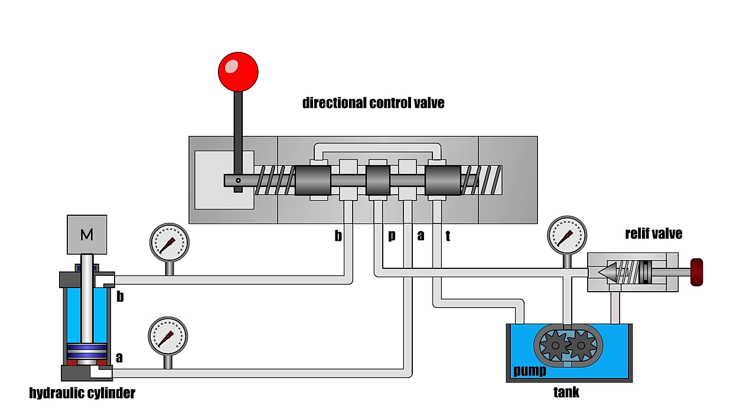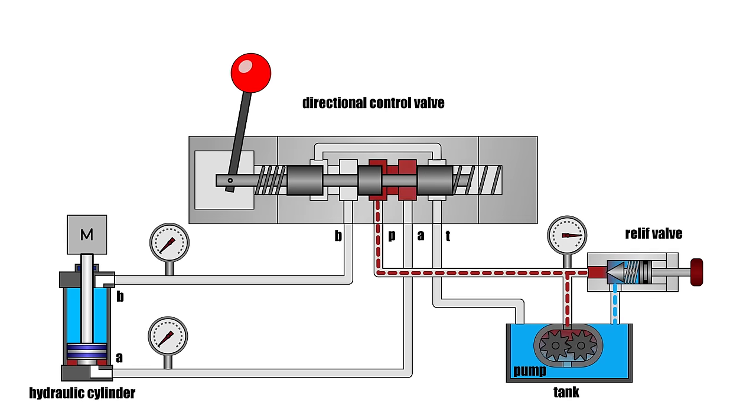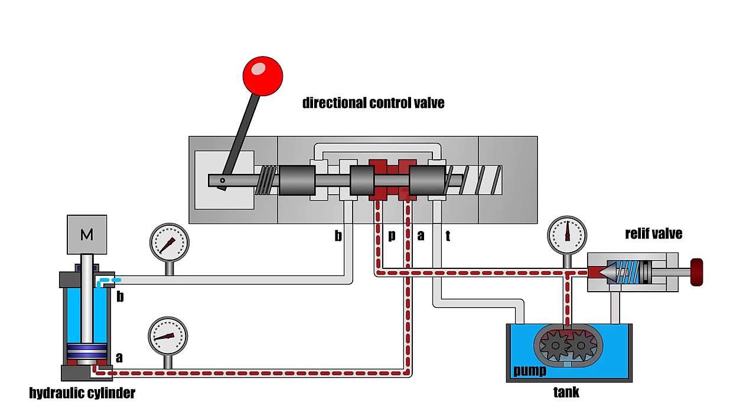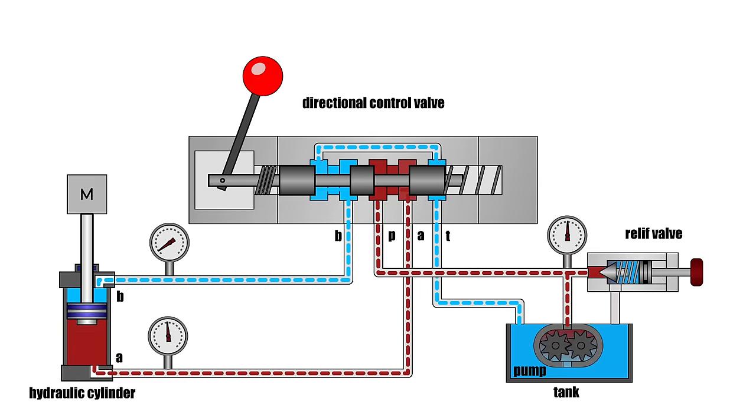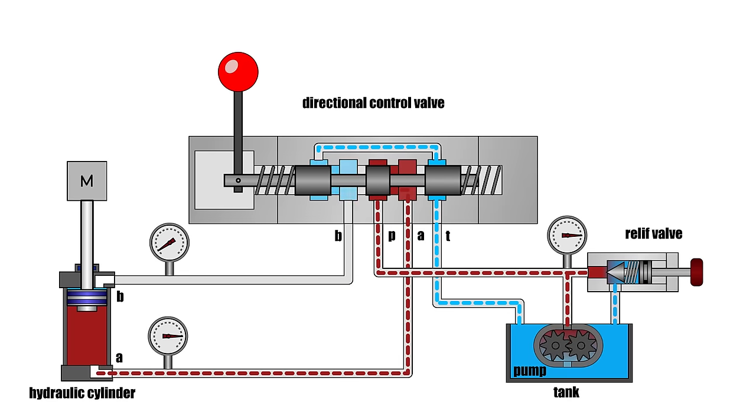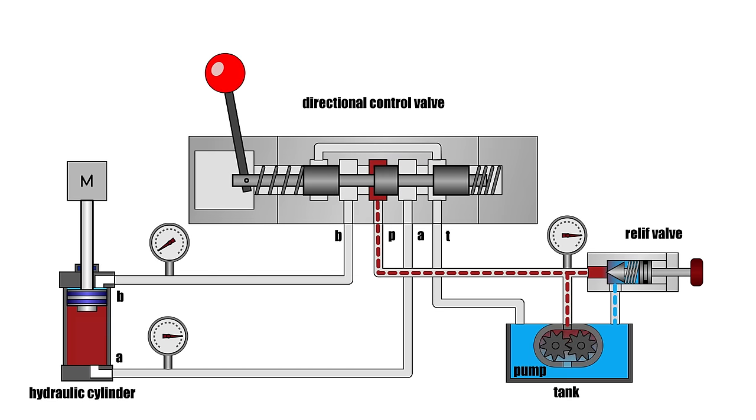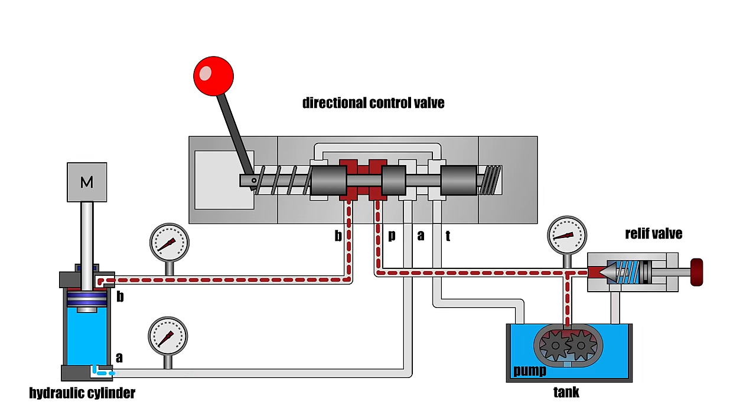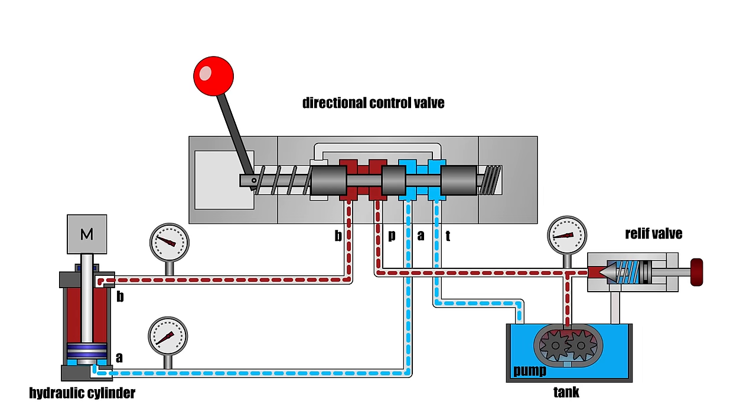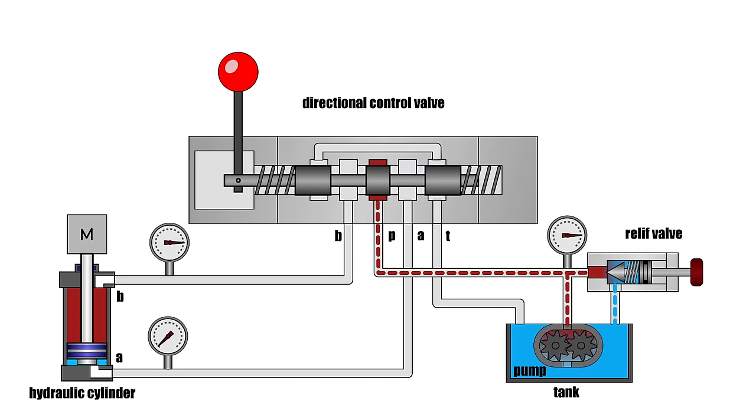In this case, you need to select a directional control valve of a different scheme. A four-line, three-positional valve with a center locked in the neutral position blocks the pressure and drain lines, as well as channels which lead to the cylinder cavities. When the spool is moved, the liquid is directed to the piston cavity and the rod cavity is attached to the drain. In the opposite position, the channels are connected in such a way that the liquid from the pump enters the rod cavity and the piston cavity is attached to the drain. Such a scheme is good when the drive is provided with several mechanisms, since they can be used independently. When you switch any directional control valve, the rod of the controlled cylinder will move, because the rest are locked in the neutral position.